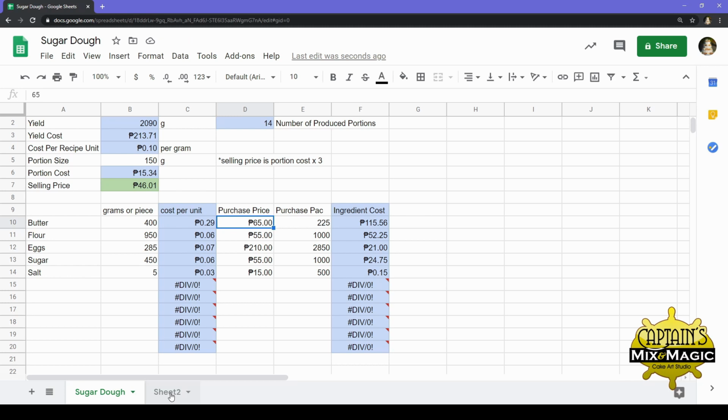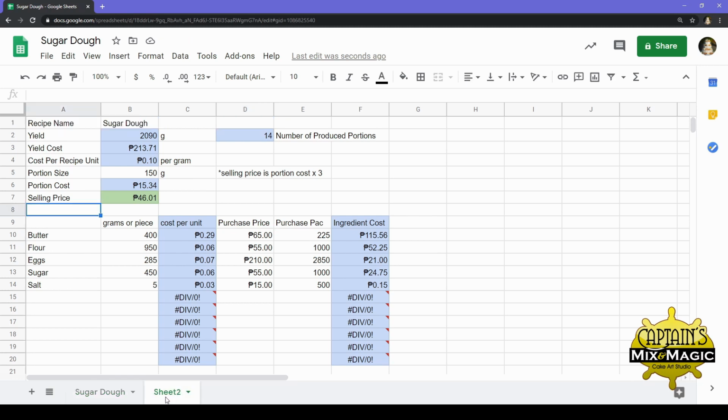Okay? So, nung pinaste natin, na-copy pa rin. It's sugar dough. Yan pa rin. Pero what if ibang recipe ka na, diba? Example, baguhin natin. Let's say, choco chip cookies. Okay?